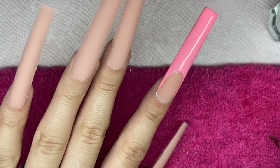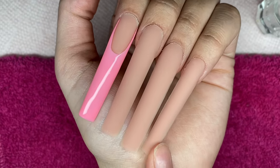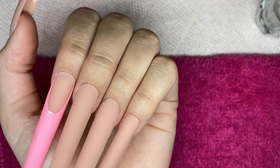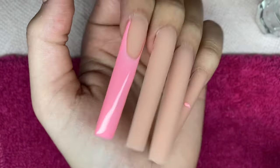So I'm just going in with a cleanup brush, and I'm cleaning up the smile line, and then I cured for 30 seconds in my nail lamp, and now I'm going to be repeating that same exact thing on my pinky.